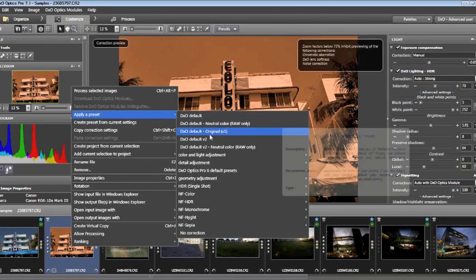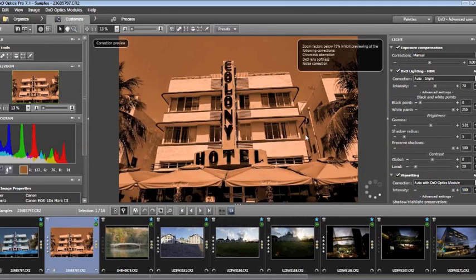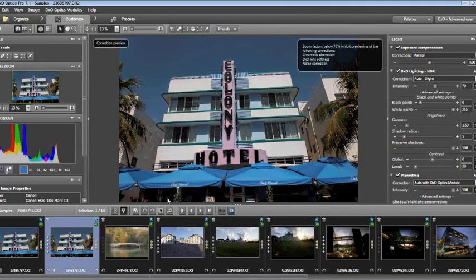presets, which I'm doing now. And the image is brought back to exactly the way it was prior to the application of the preset. Now, let's assume for the moment that most of us are familiar with presets, but let's review a little bit about presets, how they work, how they're created, and why they're important.